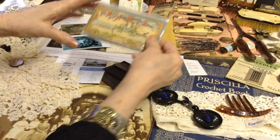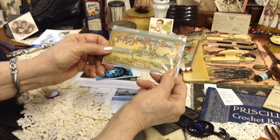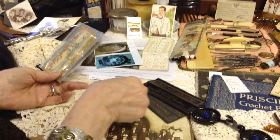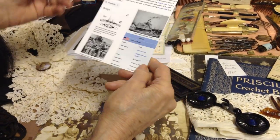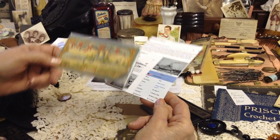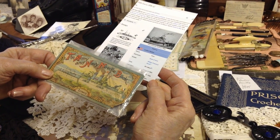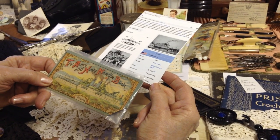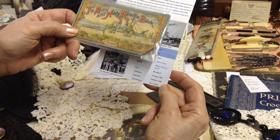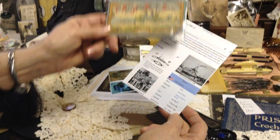Here's something else kind of cool — a needle box or needle booklet. I noticed it has a ship on it, and it's in Iowa. So I had to do a little looking it up. Here we are: the USS Iowa BB-4 — laid down in 1893, launched in 1896, and sunk because it was out of date in March of 1923. But there's a needle book — maybe some sailor bought these as a gift to his mother.